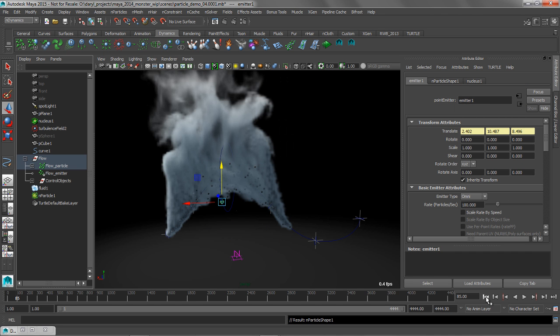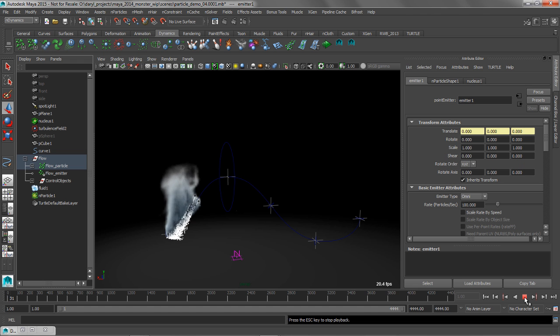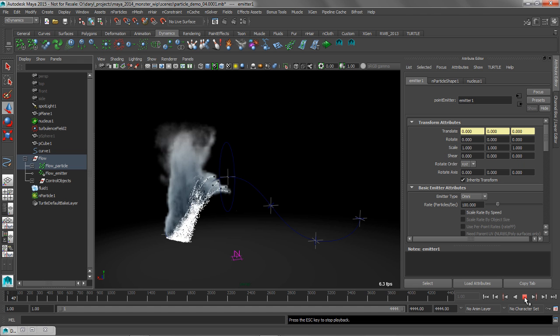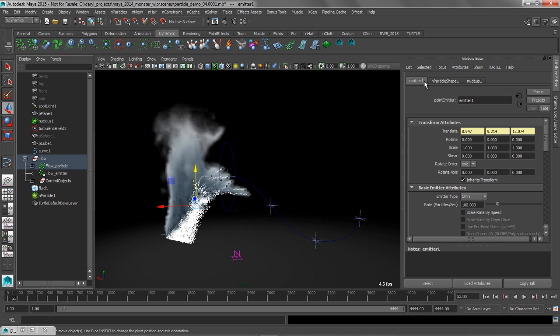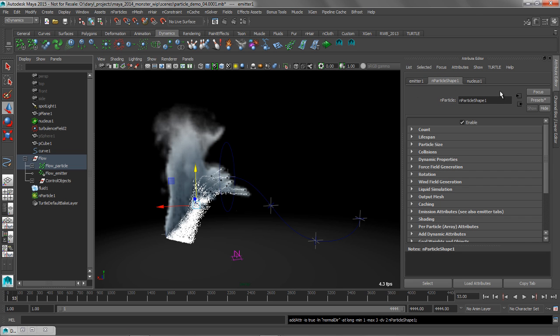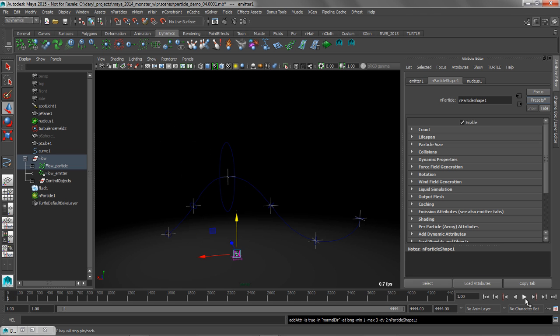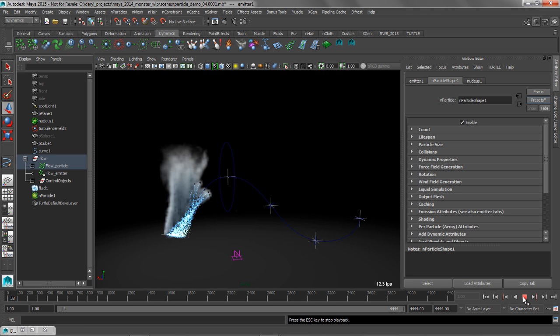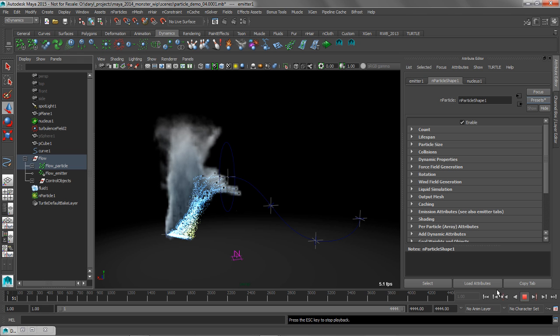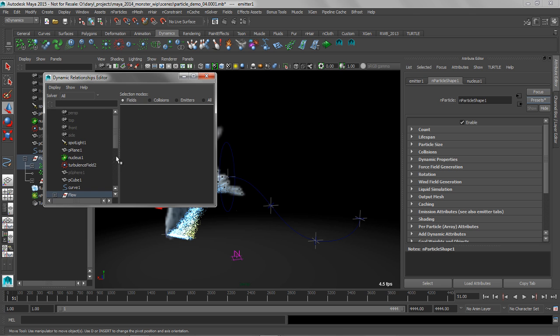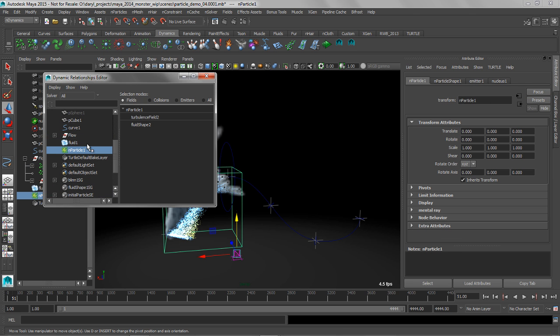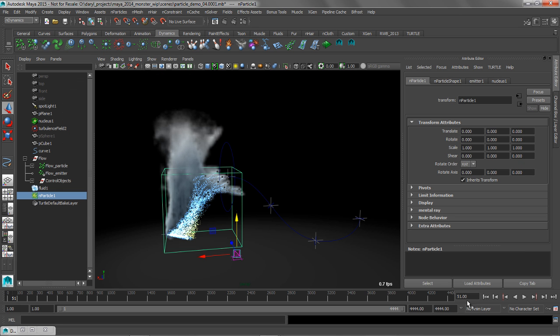So we now have a new in particle set in our scene, and you can see those particles getting emitted from those other particles and dropping down, which is kind of cool. I'm going to dial these guys in with again just using a preset. We use this DTO preset that's got that kind of speed ramp in there. So as they accelerate, they're going to kind of swipe through some colors here. And what we're going to do is go back into that dynamic relationships window for those in particles, and add those in, have the fluid shape become something that can interact with those guys.